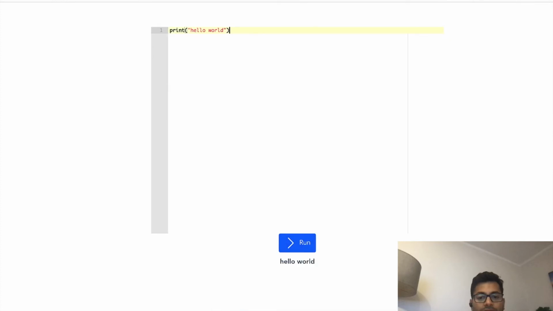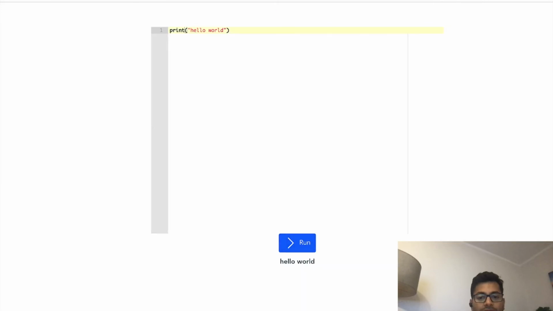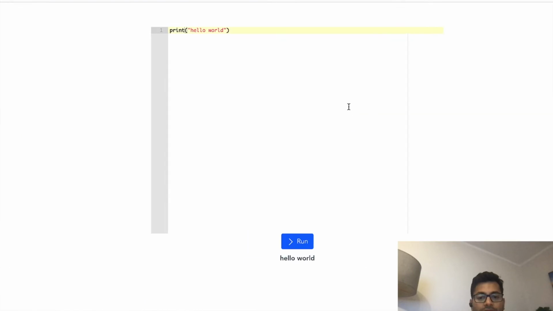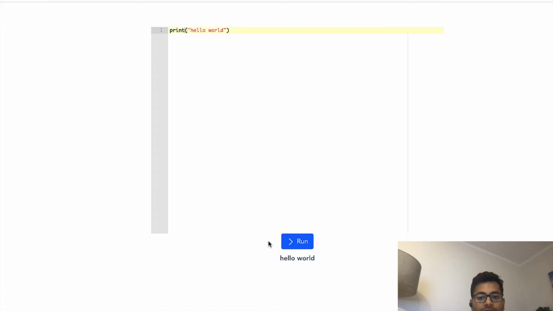Bit better. And then we don't need to make it blue. We can make it a bit small, make it 20 and make it 20. So run, and yeah.